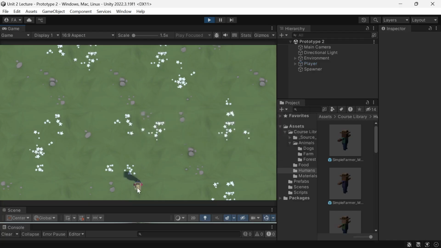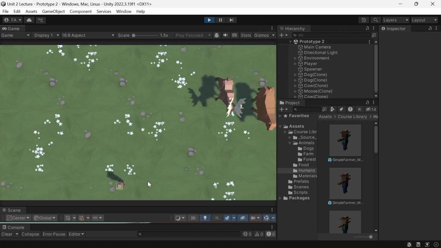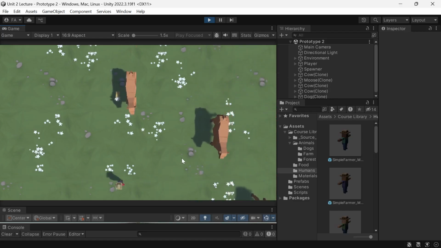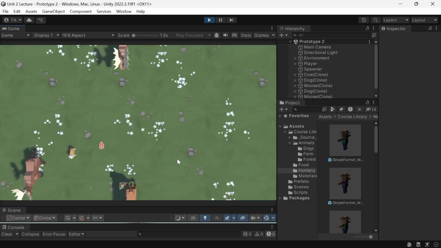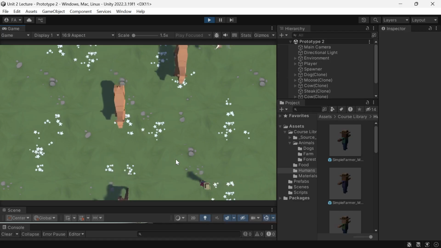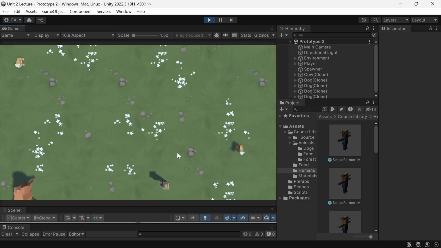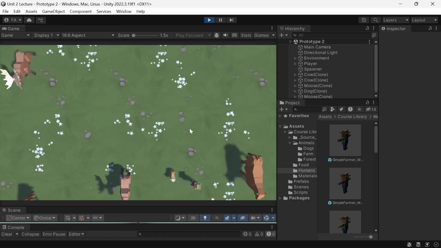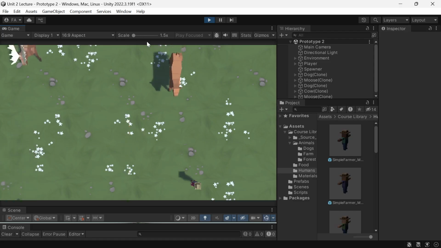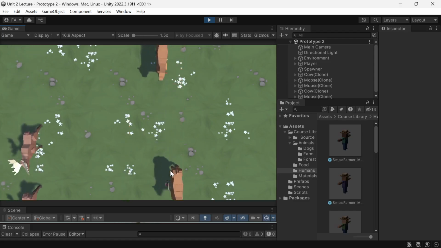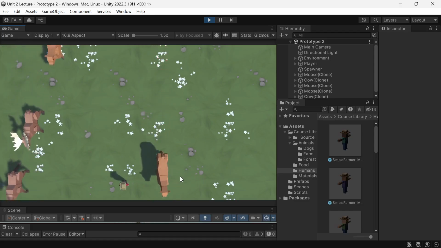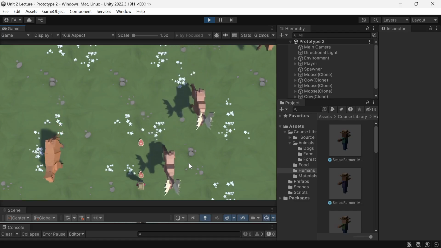So what I have here right now, I'll play this one. I have a farmer, or a player, here at the bottom. We could move this with A and D. We could move objects through scripting. We've already done that in Unit 1, right? However, in this case, we're only moving on the x-axis, the horizontal axis, and we don't have up and down, just side to side. We also have different animals spawning from above and then going down. But there are no collision detections here, not right now.